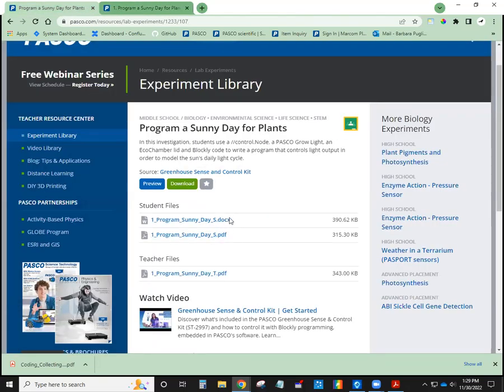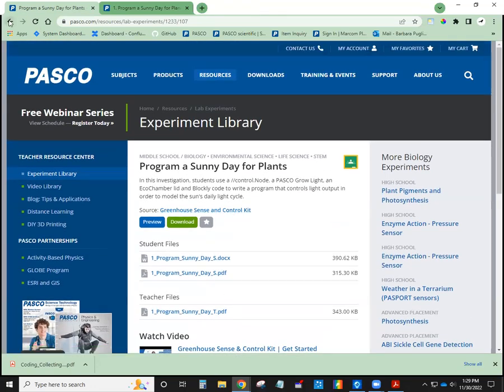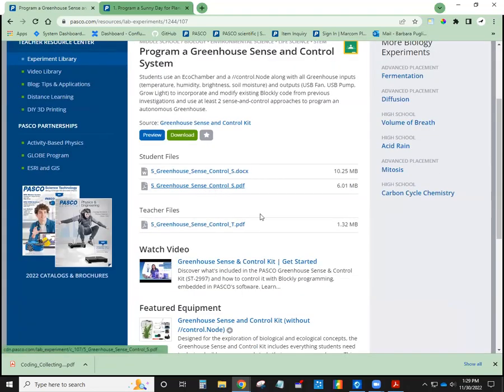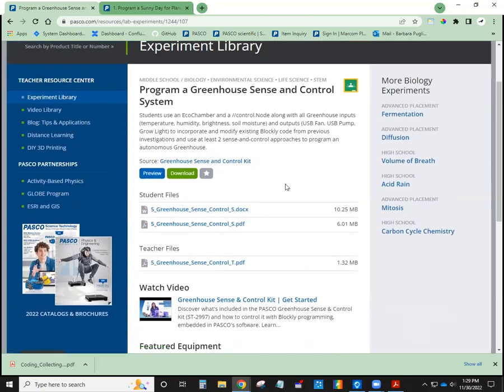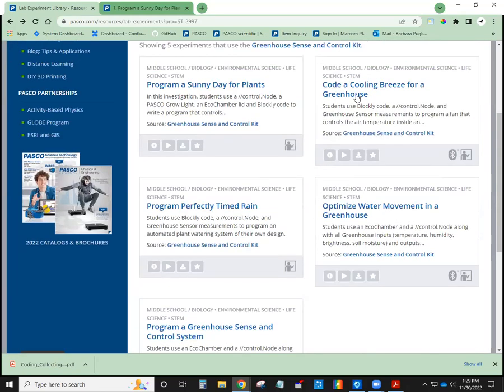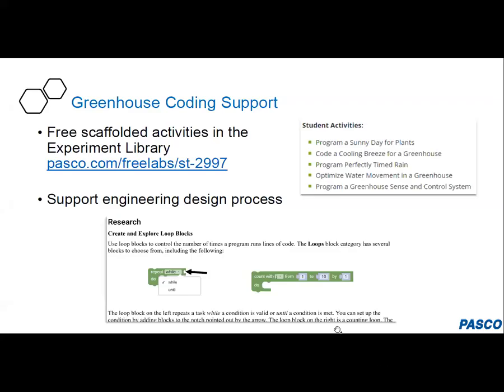So you start here with variables and loops, and then finally end up all the way back to the last one where you run the greenhouse system autonomously with automatic watering, automatic light, automatic 24-hour cycle. This one's with proportional control. So it gradually walks you through little by little, starting with the variable, then going to conditional statements here in the second lab, then going to functions here in the third lab, and then lists and arrays next, and finally putting it all together using imported code.